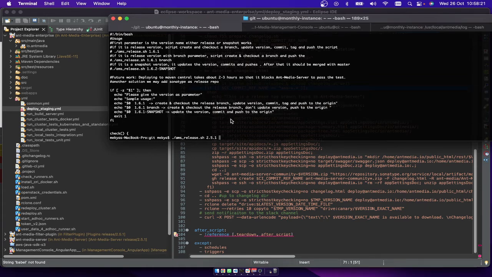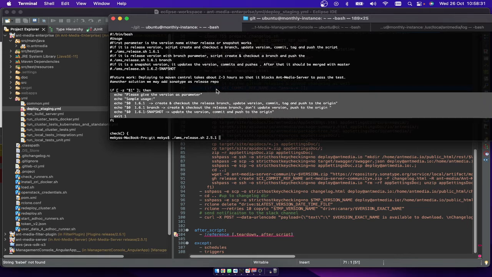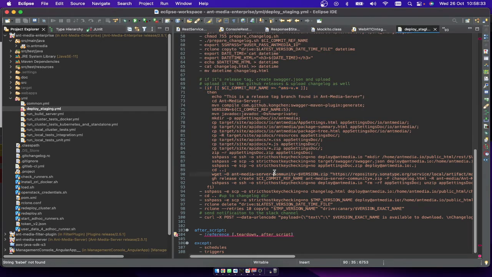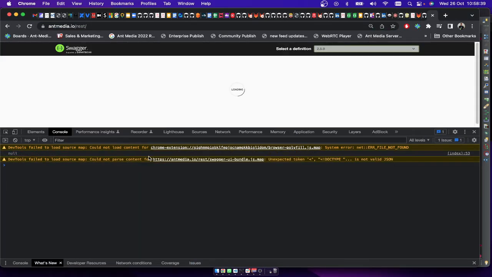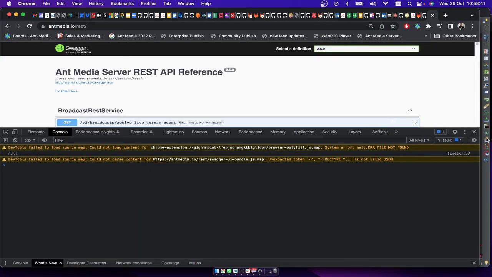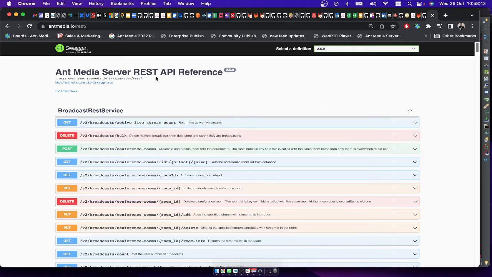Yes. Then we can run this tag, and it will take the branch, and this part of the automation, continuous deployment automation is run, and it will do all things. Yes. Okay. Yeah. And it seems that the networking issue has been resolved.